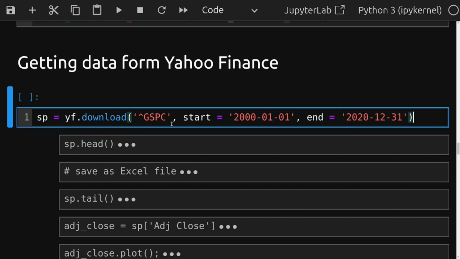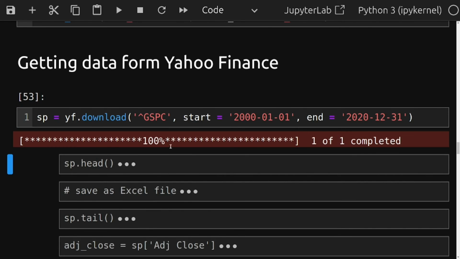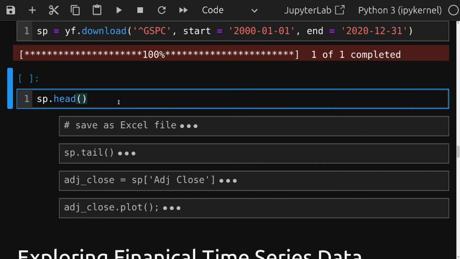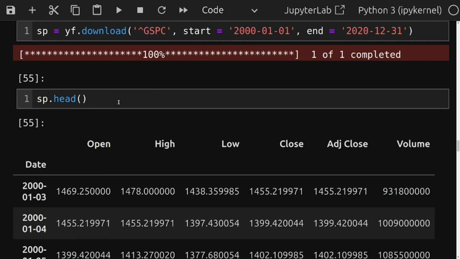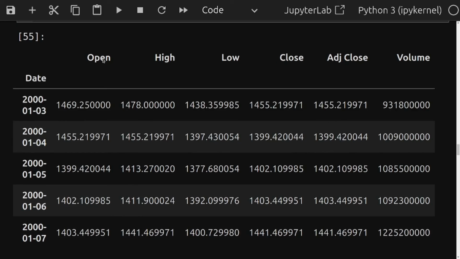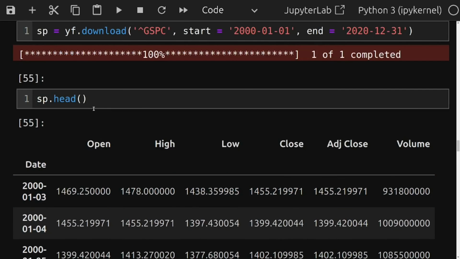You see, this yf is the Yahoo Finance library for importing data in the form of a pandas data frame. So you see the importing is completed. For this case, we need to have an internet connection. So let us see the first few rows, the first 5 rows of this data frame. You can see there is the opening price, high price, low price, closing price, adjusted close price, and the volume is indicated for the first 5 rows.